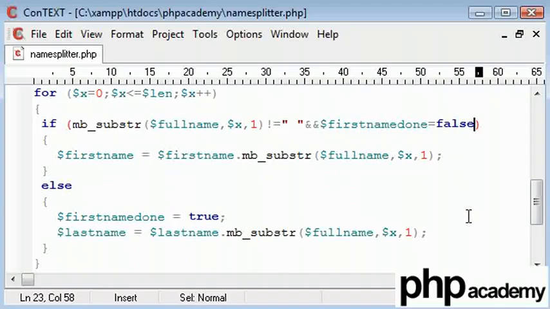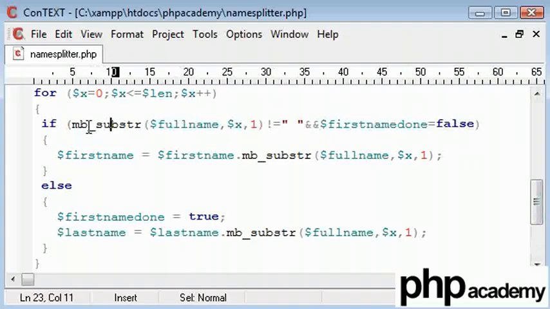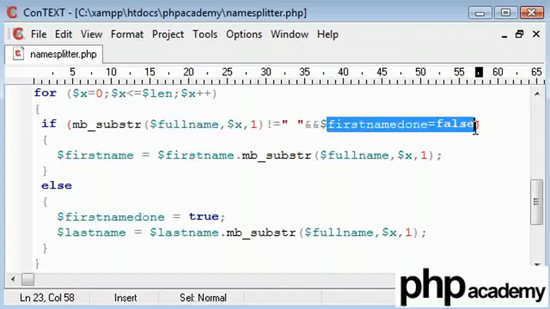Now as soon as first name done is set here to true, this whole statement will be false. Okay, because this will be false, it won't equal a space. So the character is say X, the character after X is a space, so that won't equal a space, and the first name done Boolean variable is set to true here.